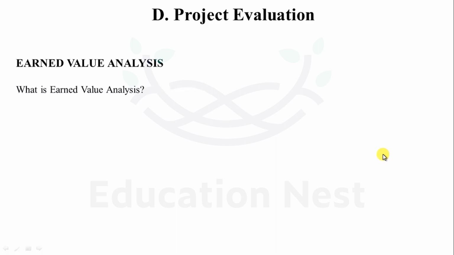So what is the earned value analysis? By definition, it is an industry standard method of measuring a project's progress at any given point in time, forecasting its completion date and its final cost. At the same time, it analyzes the variances in the schedule and budget as the project proceeds. This method compares the planned amount of work with what has actually been completed, and then determines if the cost, the schedule, and the work accomplished are progressing in accordance with the original plan and the original budget standards. As the work is completed, it is considered as earned.